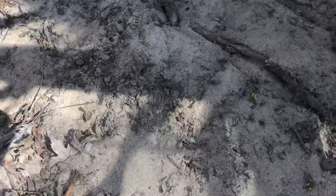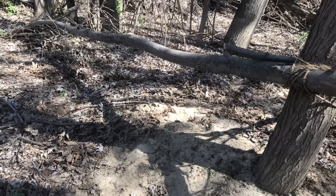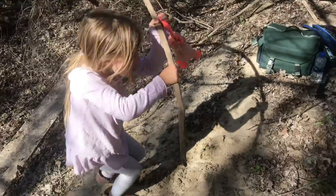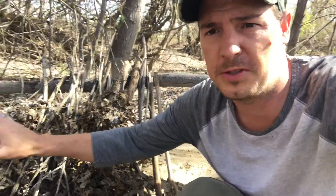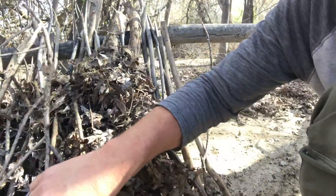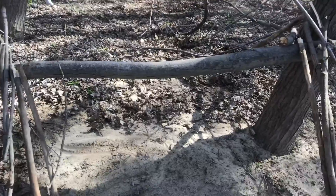We're down by the river so we've got some nice sand to act as insulation and bedding in case we spend the night out here. We're starting to get this wall built — a nice line of sticks lining up, and then we're putting a bunch of leaves on top of them and layering more sticks on top of those to give a nice insulated wall. We're going to take that wall all the way down to make a nice teepee or lean-to.